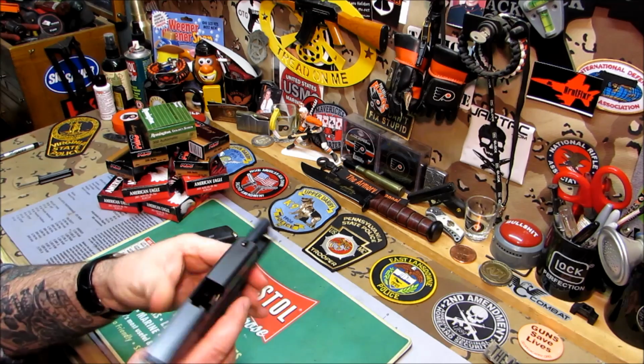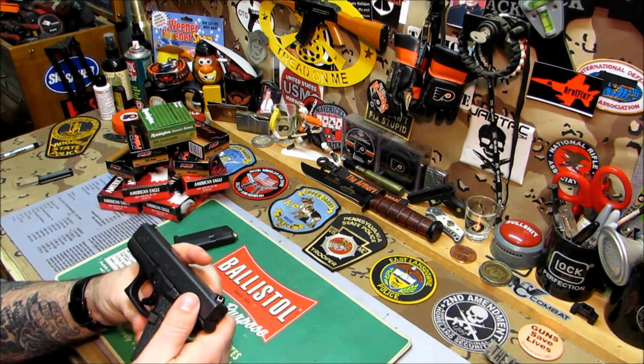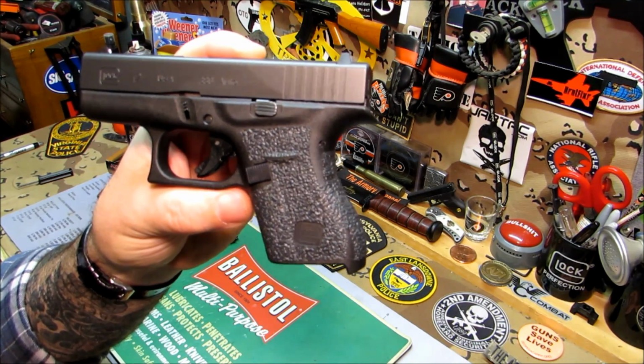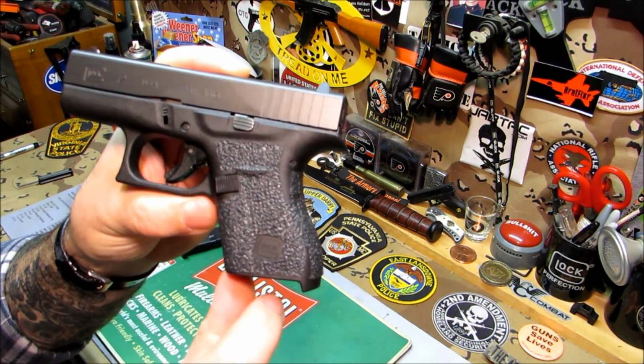There's the Talon grips on the Glock 42. Just put them on. Just got them in the mail not that long ago. Came out really nice. There's the seam, you can barely notice it.